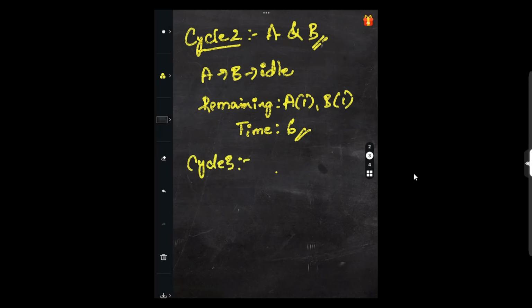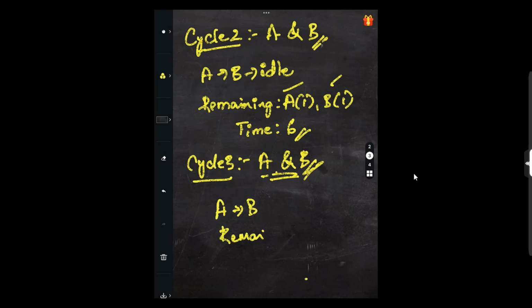Let's move on with the cycle 3. So now we have only A and B left, right? A and B 3 times, we have the duplicates twice, right? The frequency of A is 3 and the frequency of B is 3. So we have executed twice and now only A and B are left here in the cycle 3, right? So both are executed and no more tasks remain here. The order will be A, B. So remaining, this gets executed, this gets executed here.